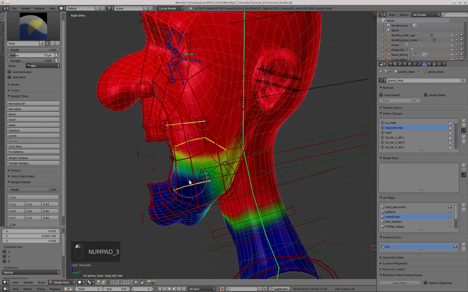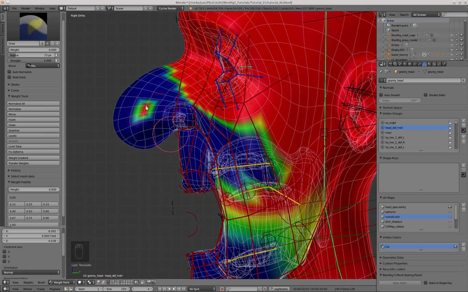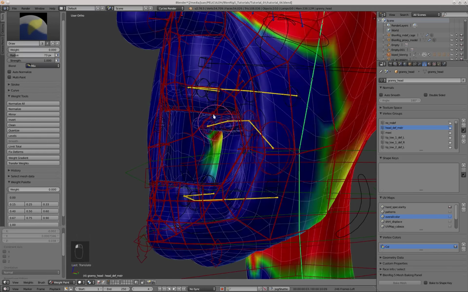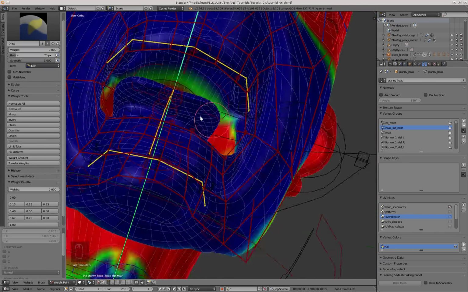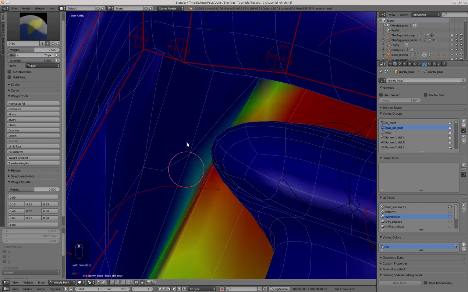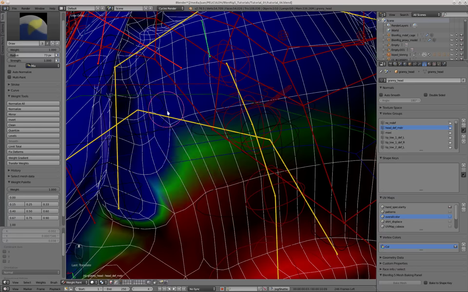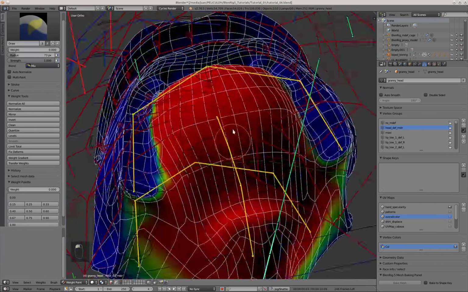Now I'll select the head depth master bone and I'll start removing the unnecessary influence. Here, note that the palate also belongs to the head depth master bone.